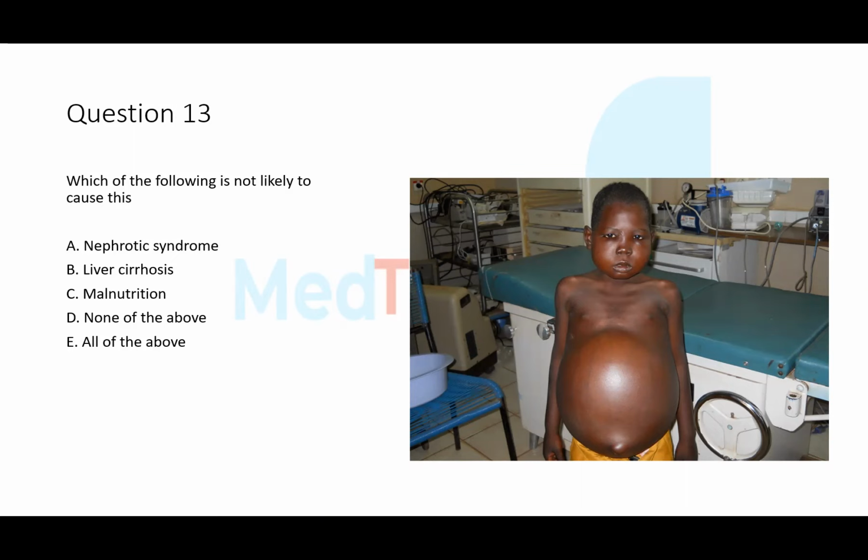The second one is liver cirrhosis. Liver cirrhosis also has to do with defective metabolism and synthesis of amino acid to form protein. So as a result of that, this child could also be deficient in proteins that could be responsible to maintain oncotic pressure, causing edema. And the last one is malnutrition. Of course, when you say malnutrition, we are talking about protein energy malnutrition. The child is deficient in proteins that could help to maintain the body oncotic pressure. So the child could develop edema like this. And also abdominal distensions like this for malnutrition could result from kwashiorkor, in which children will have hepatomegaly as the manifestation of it too. So the answer for this is D, none of the above. So all of them are likely to cause it. Next slide.